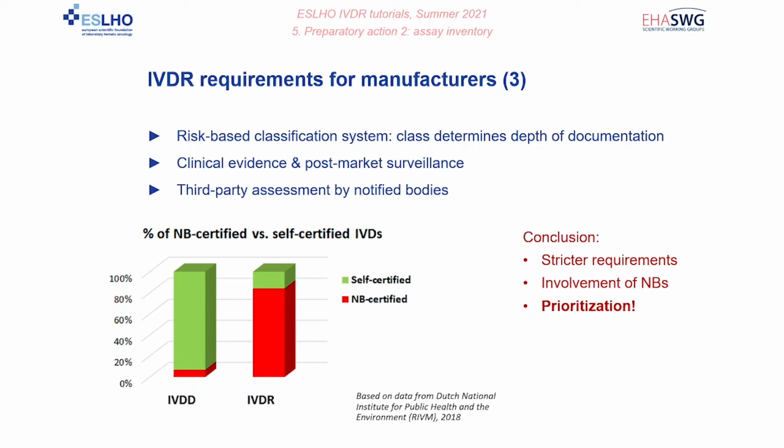So, manufacturers will often have to prioritize the devices that they CE mark. This means that some CE IVDs might disappear from the market because they are not profitable enough, or they are relatively low priority. Other CE IVDs might temporarily disappear from the market when a manufacturer is not able to CE mark it on time under the IVDR.